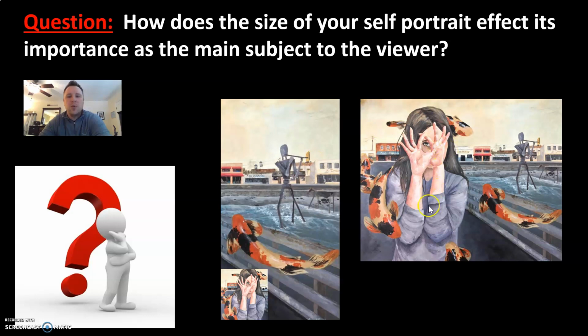So on the image on the right, you can see the portrait is much larger and is much more obvious as the main subject, because with the main subject, it's the object that your eye goes to the most, because it usually demands the most space and demands all your attention. So make sure that your self-portrait is the right size so it continues to be the main subject, because if it were too small, one of the other background details or objects would become the main subject in its place.